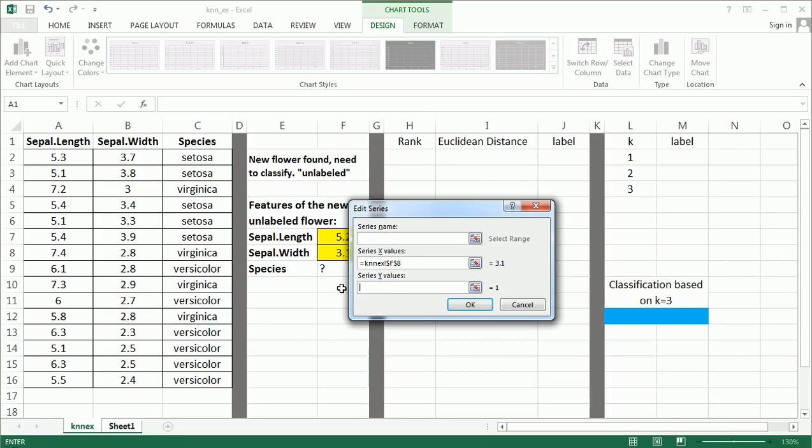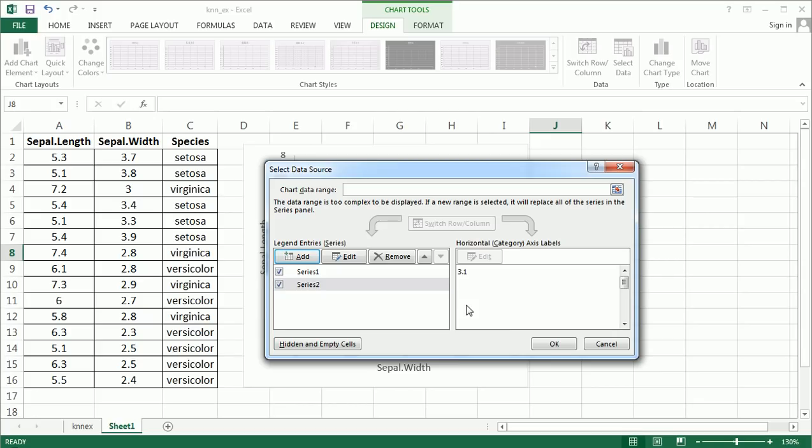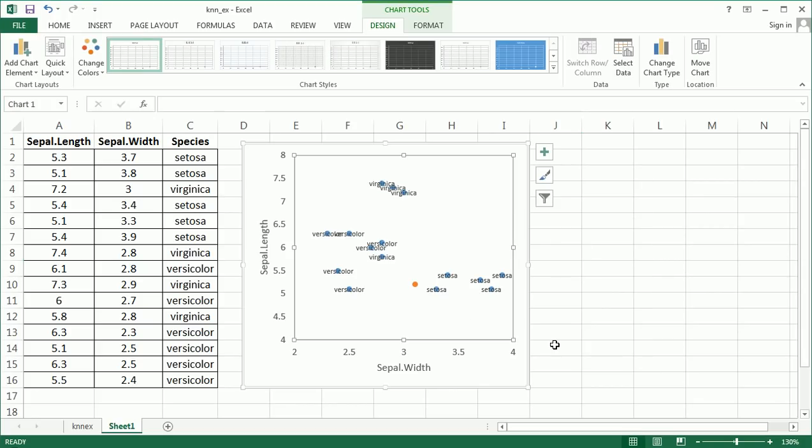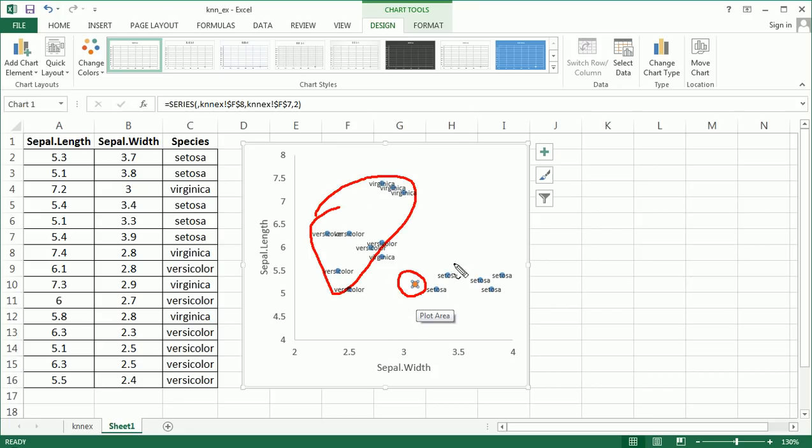And the y was the length. So we can't mess that up. All right. Nice. Got that right? Okay. Here he is. That's our new guy. That's our unlabeled flower. These guys are all labeled.